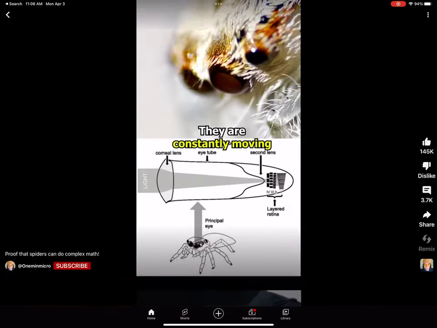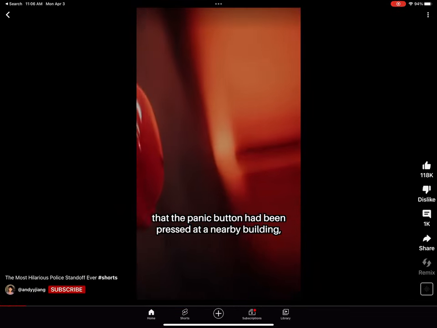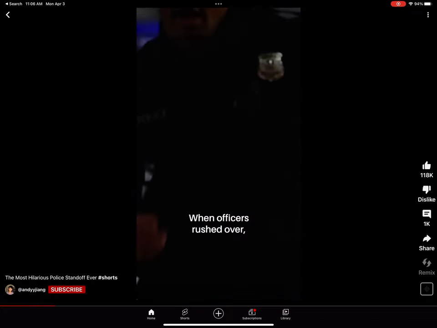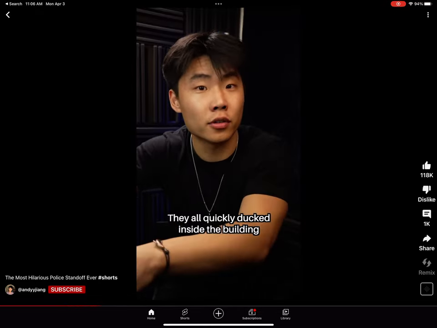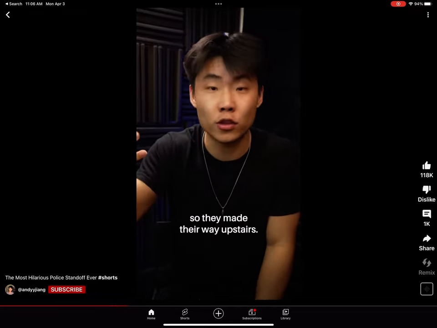They are constantly moving. In 2013, the LAPD received an alert that the panic button had been pressed at a nearby building, indicating that an armed intruder was inside. When officers rushed over, they immediately saw this man with a gun staring at them through the window on the second floor. They all quickly ducked inside the building to shield themselves, and although they were terrified, they were ready to do their jobs, so they made their way upstairs.